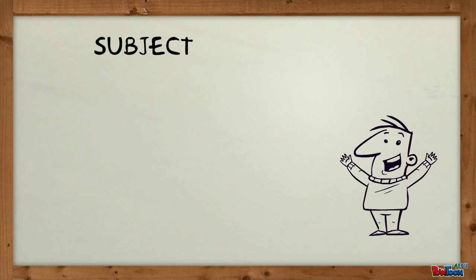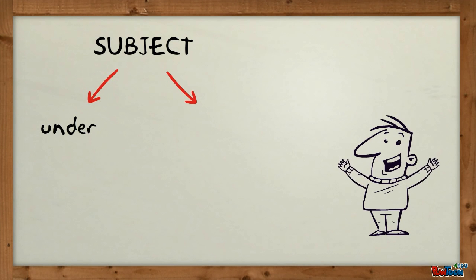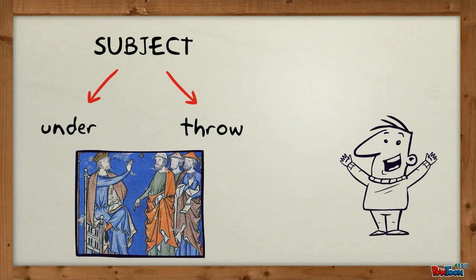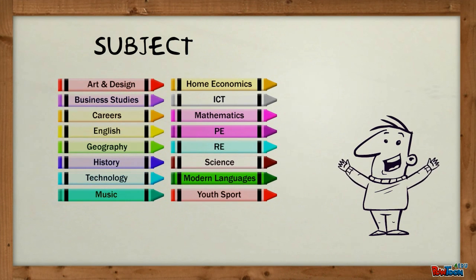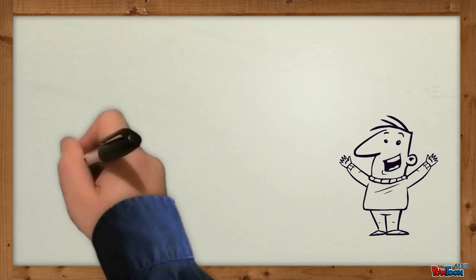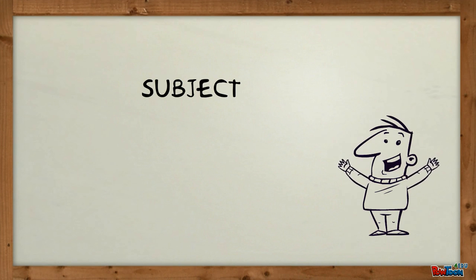One more sub word that can be a noun and a verb. A subject, as a noun, literally means to throw someone under someone else's control. But you can just think of it as a king and his subjects. You also know subject from school, so it can mean a topic, such as English class or social studies or science. It can also refer to a topic under discussion. It can also be a verb, such as to subject someone to something.